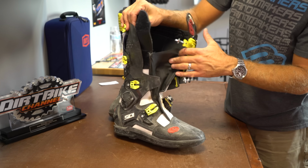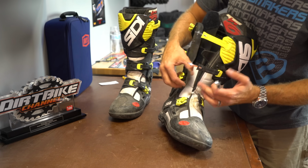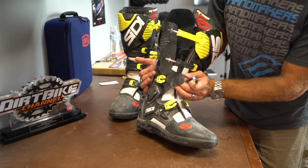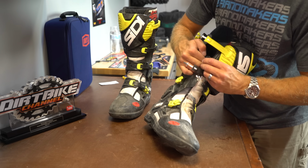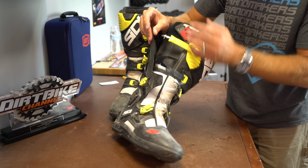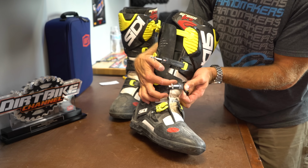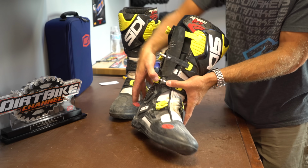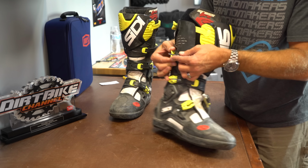And at first I was like, this is annoying because it takes me so long, because when you're buckling it, you've got this piece right here that kind of goes over the top, but then you also have to have this one that kind of comes over and velcros. So as you're putting this on, you're making sure that you get all this stuff situated perfectly, and then you get this plastic piece over the top of that one, and then you buckle that one on, you buckle this one.